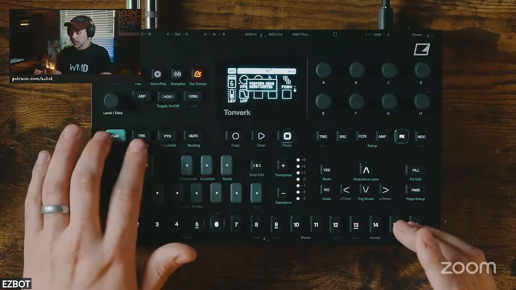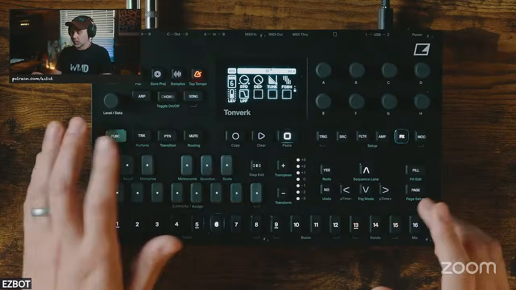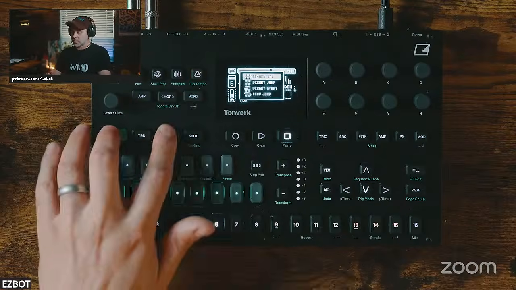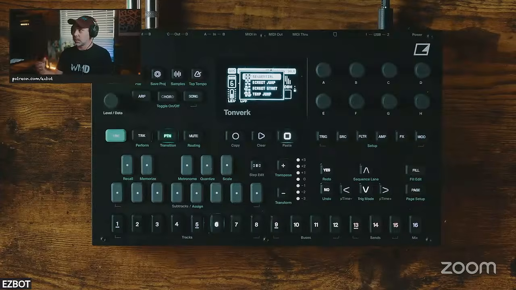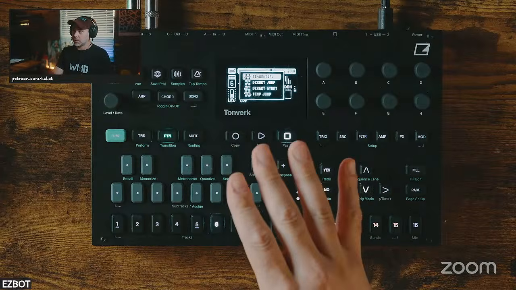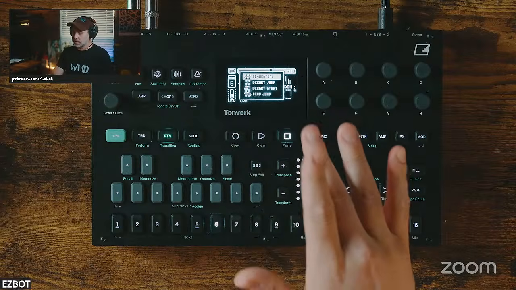Not only the track perform thing, we already know about track perform, but something that we didn't have on stuff that's in this newer lineup is the transition mode. Yeah, and the transition mode is really cool. And this is directly coming from Analog 4. Analog Four, I know. Rip. Yep. Even the Octatrack had something similar to it, but nothing as good and convenient as this.